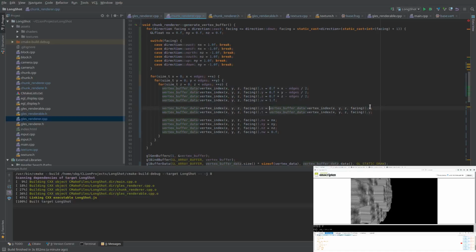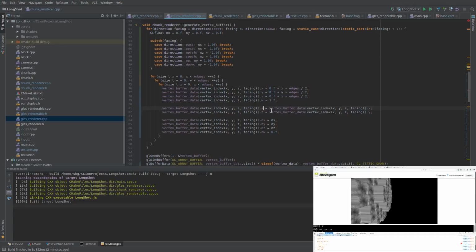What we'd like to do is depending on which direction we're facing, use different coordinates, and then basically do it modulo 2 so that it's either 0 or 1 and alternating, so that along a face you'll have 0, 1, 0, 1, 0, 1. Because by doing it that way, we rotate and mirror the texture in such a way that we don't really need to worry about it being seamless, because we'll just mirror it across an edge. That way it will match. It's going to look a little bit odd at first, at least. It might actually work as we go down the road, but we'll see how that works out.